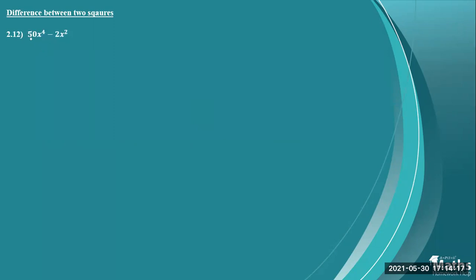Can I write 50 as something squared? No, I can't. Please don't think it's 25 squared. It's not. So we're going to think of the basic factorizing rules. If you see the word factorize, you think of something common. Yeah, I see a 2 that's common. Remember, if you take something out common, what do you do with it? You write it here and you actually divide by 2.